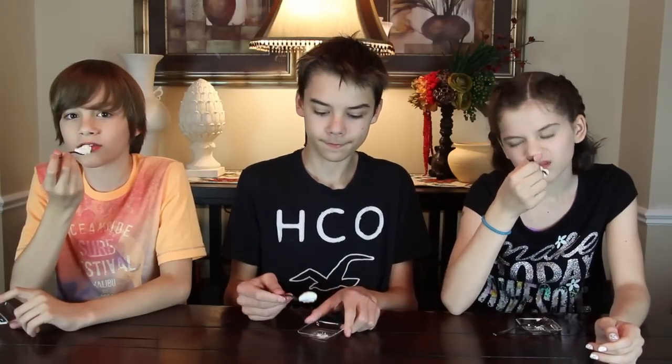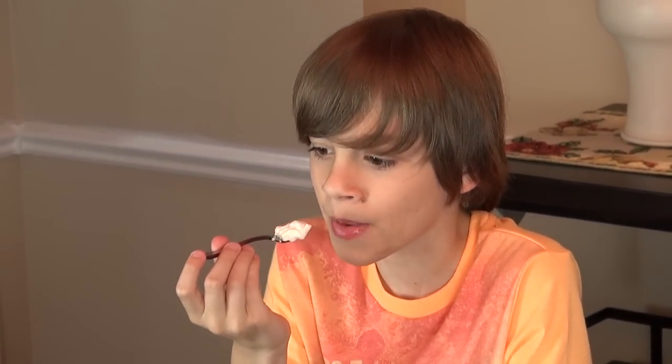It tastes good. And then it smells like yogurt. No, not really. It smells like angel food cake. I don't know. It's not that flavorful. It's sort of sour, but it's not. It doesn't really have a crazy taste. It doesn't taste bad. I mean, it doesn't taste good. It tastes like very weird cheese. I do not like the taste.